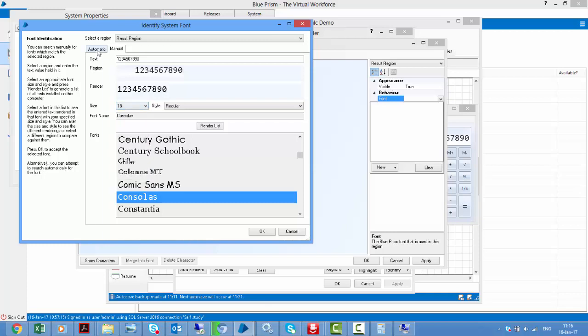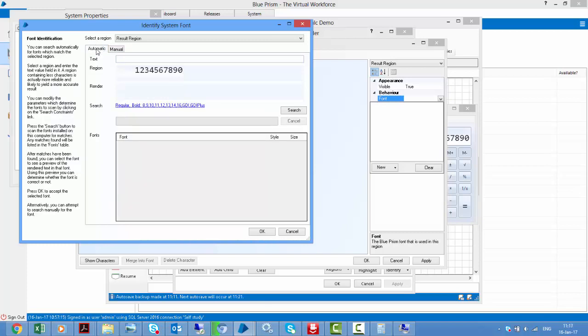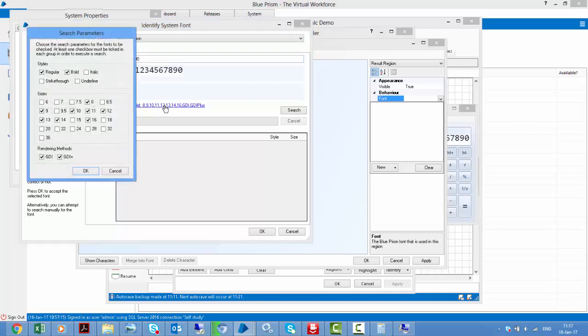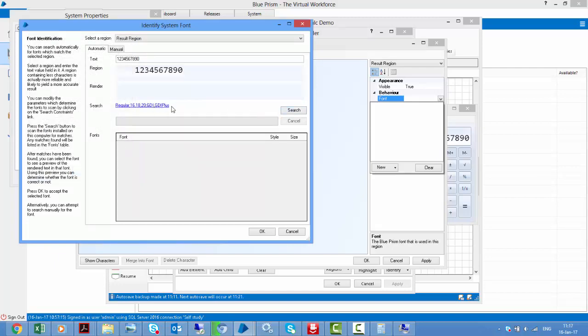Let me also show you the automatic search. Once we are satisfied with the search, we can click on the OK button. But let me first show you the automatic search. Here also we help Blue Prism by typing the text, and then this is the search criteria. The lengthier your search criteria is, the longer it will take to search for the exact font and size. So let me just reduce some of these options. I know it's not bold and it's not small in size, so I'll remove all the smaller fonts from here. Maybe just keep these things 16, 18, 20, click OK. So this makes the search string smaller.